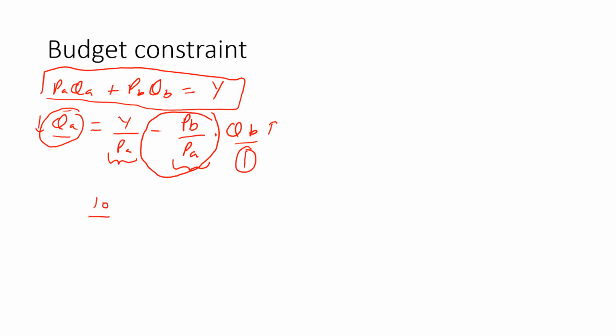In simple words, let's say we have price of banana equal to 10 and price of apple is 5, and we want to consume an extra banana, we want to purchase one more banana. The price of banana is 10, we need 10 rupees. The price of apple is 5. How many apples are we going to sacrifice? So 5 plus 5 is equal to 10.